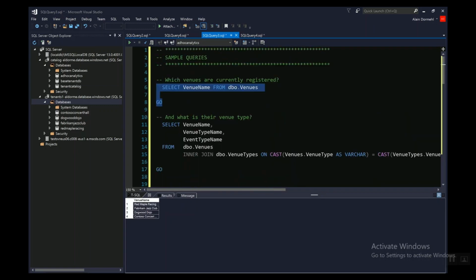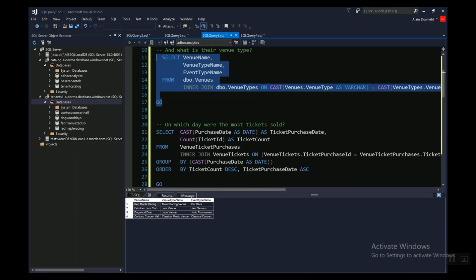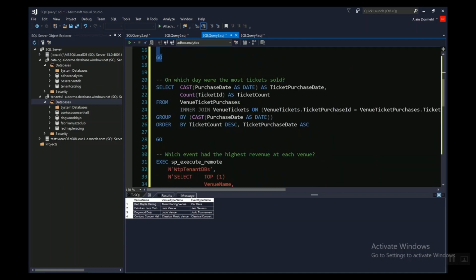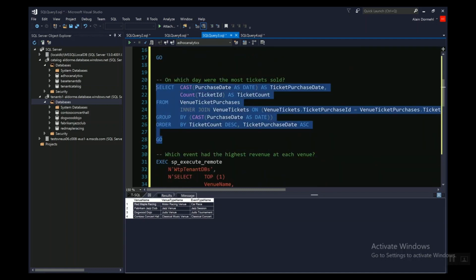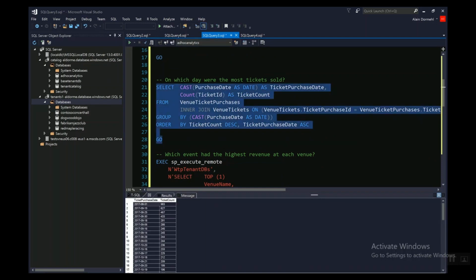What if you wanted to know something like what are the different venue types that you have? We can run that query quite easily, and you'll see it comes up with what the different venue types are, and what the different event types are that they generally host at those venues. Now we get into a bit more of the analytics portion of it. So if we want to see, for example, how many tickets were sold across all of our venues, you can very easily execute a query like that, and you can see by day how many tickets were sold for every single one of the venues, not just a single venue.